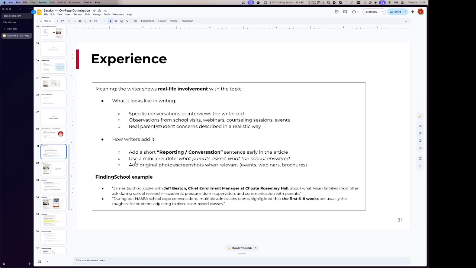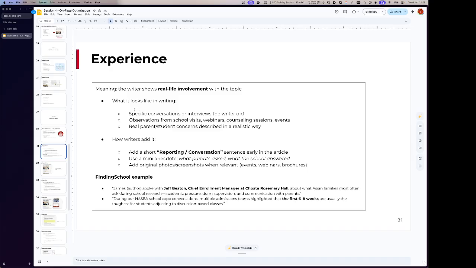So next, what is experience? Experience is the experience of the writer, of the website, the company. It's the real-life involvement of the author.